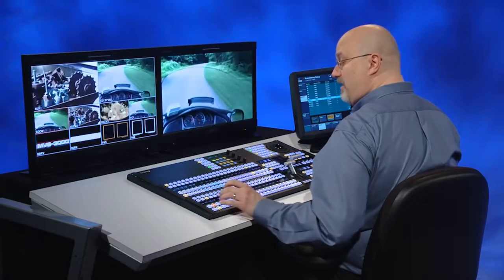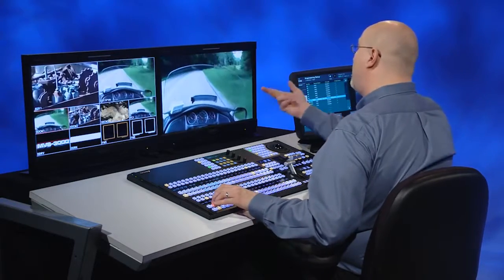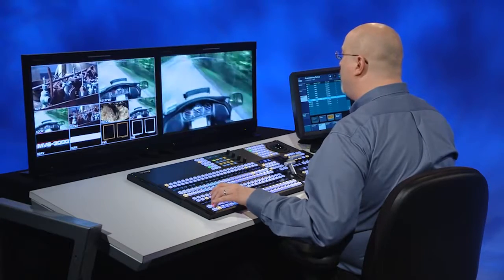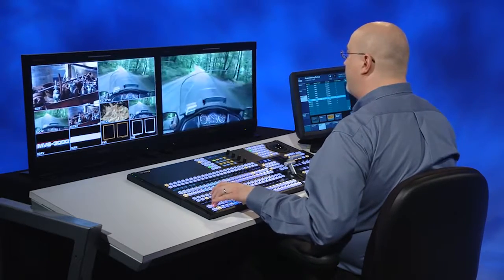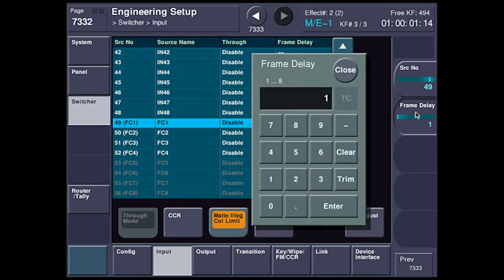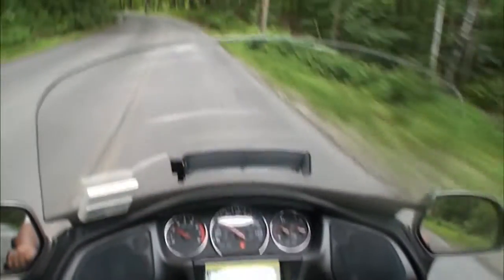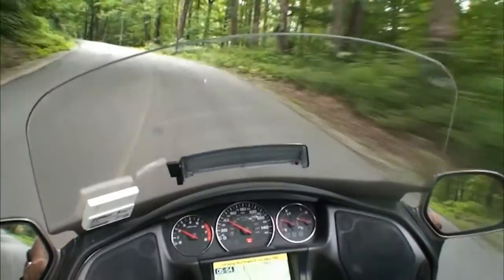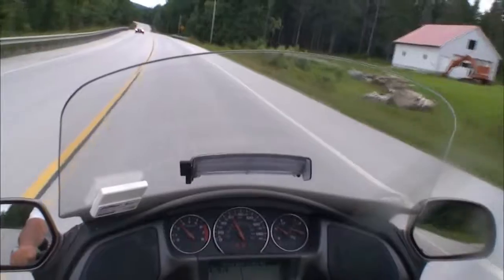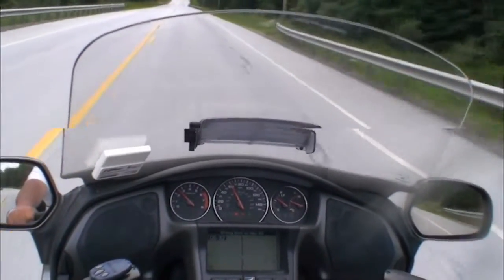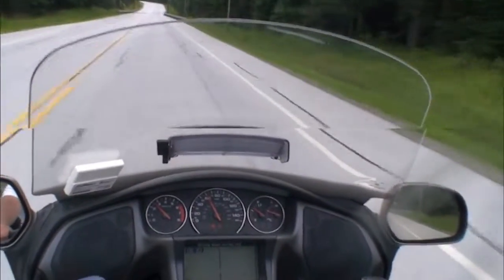So what I've done is I've taken my first XD-Cam deck, and what you're seeing here is with reference, and if I go to the format converter, you can see I have a small 1 frame delay so that it's frame syncing. But if I go over here and set the delay to 8, you'll see a very big difference between it. So you can set the frame delay from 1 to 8 frames. And in one more way to show you the delay, I'll do a half split screen. You can see that the top is delayed by 8 frames.